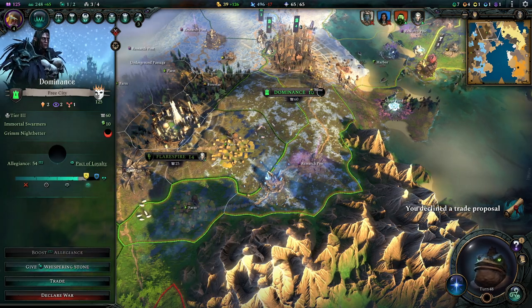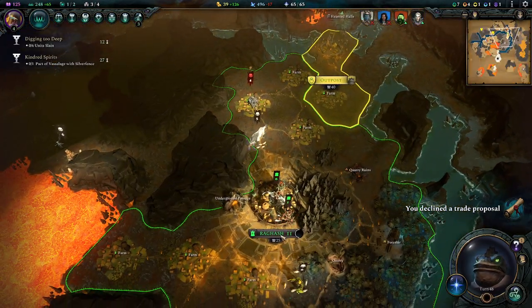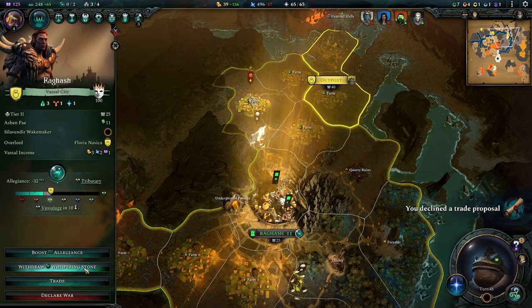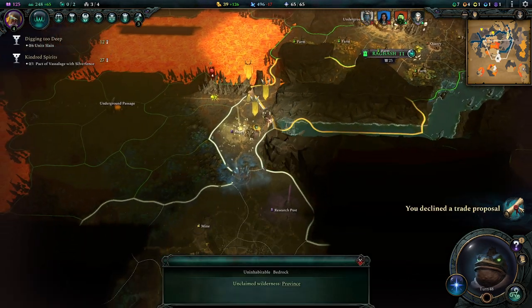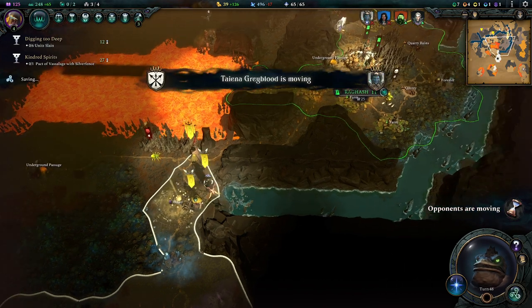Because we haven't lost here yet. Let's withdraw the Whispering Stone there. That doesn't make sense. And give it to our new little vassal here. Let's give it to them. Getting to collect the things you want to collect sometimes is a little bit harder than it should be. Yeah, we have declined the gold request proposal for nothing at all.